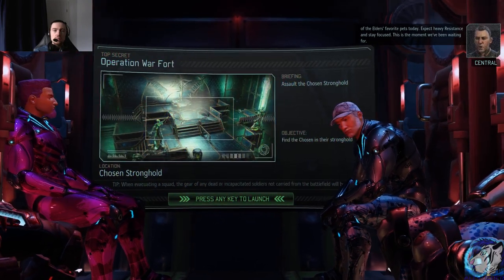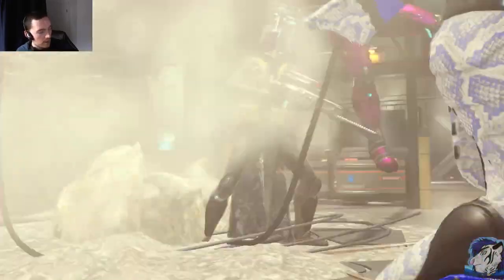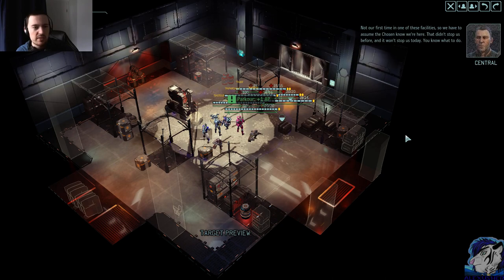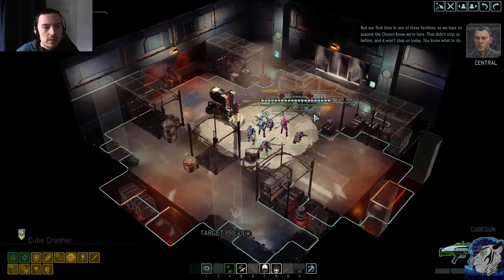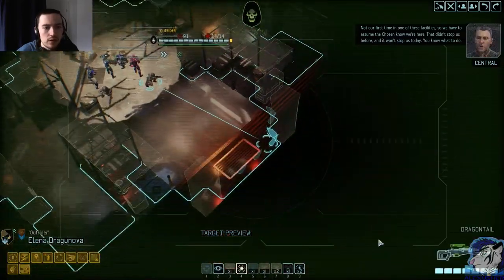This is the moment we've all been waiting for. Not much difficulty here, so I think we're fine. I really do. I mean, there are no sector ports, no heavy enemies, nothing. It's just easy. So we have to assume the Chosen know we're here. That didn't stop us before, and it won't stop us today. You know what to do.